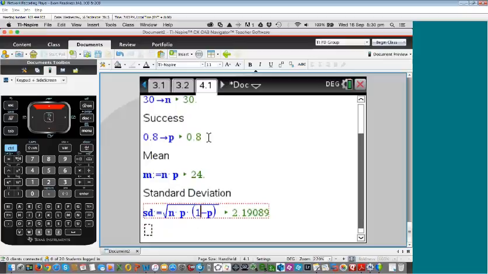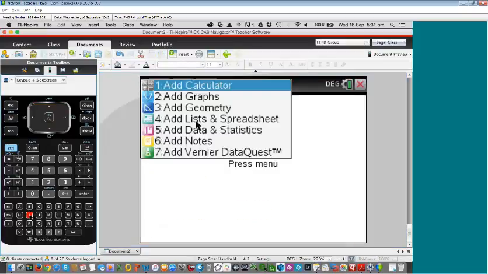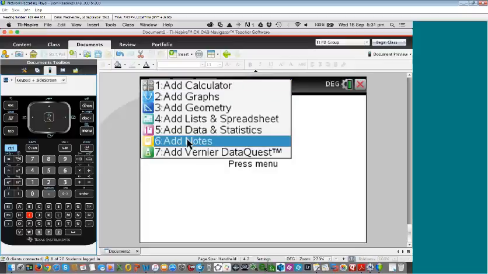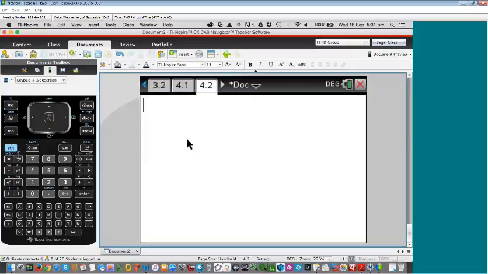Okay, I might look at one more part. I know Jodie's got plenty of great things to show you as well. So I might just show you on the next page, just to finish off, and then I think people will get the idea of how to apply this to the rest of the question by looking at what I've done. I'm going to now pull up another problem, another page, Control I, add notes. Now the next question was finding the probability of exactly 35 students making a mistake. So I'll put just probability, I might put prob just to save some time. We're going to put a Control M for maths box.